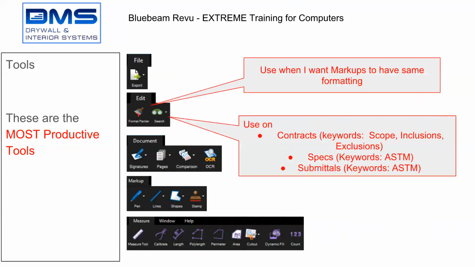Hey, Dickie, in order for Format Painter to be active, there's got to be a markup within the document, is that correct? Correct. Yeah, so if you have a markup on there, let's say a red square, and then you put another markup of a blue square, and you want the red square to become a blue square, you could just click Format Painter, grab the blue square, and turn the red square into a blue square, so that you have the same look and feel. Good question.